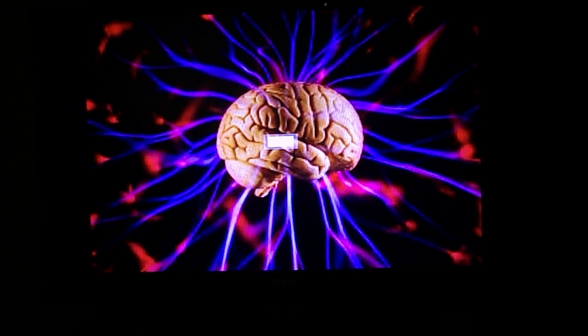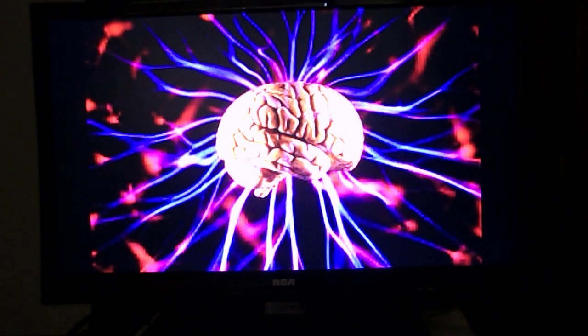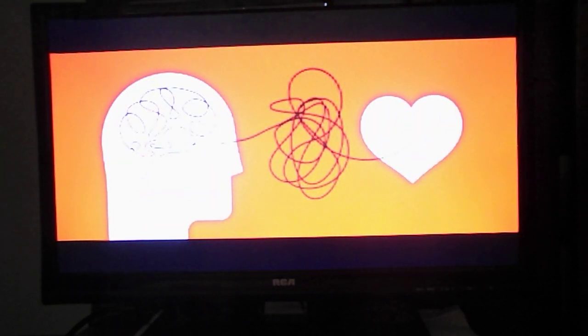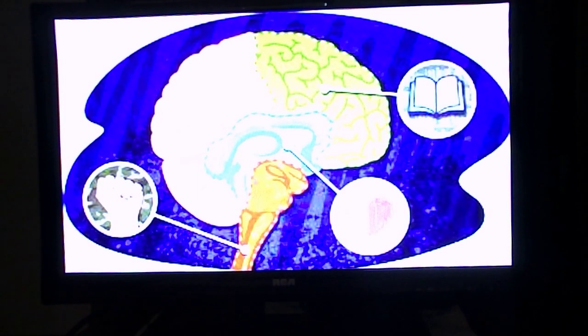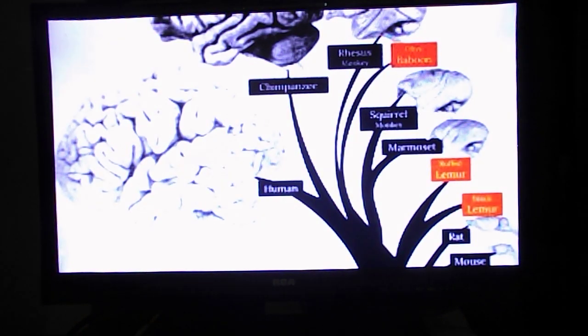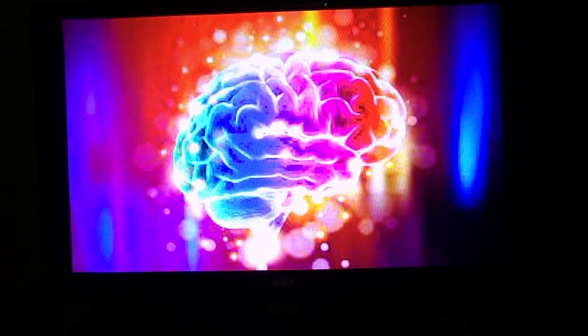In each of our heads, two spheres hold rain. There's two different functions in our left and right brain. The left is for action and rational thought. The right is for feeling, and so it is thought. The right is for life, with no worry or care, knowing that the left brain will always be there. Something has changed, it's hard to explain. I still love you now, but just without a brain.